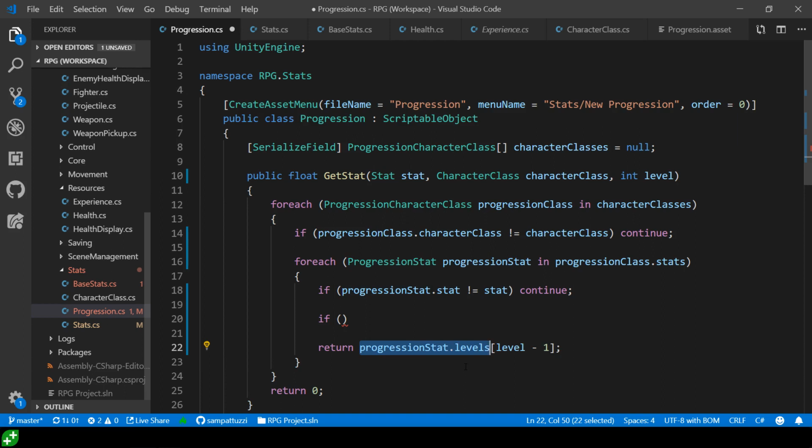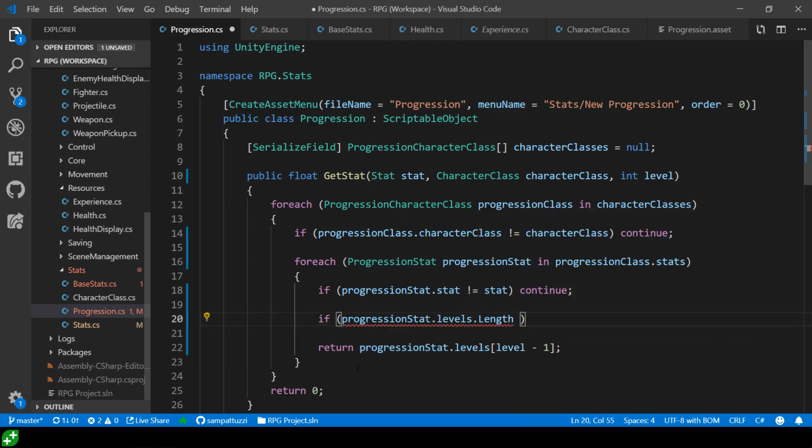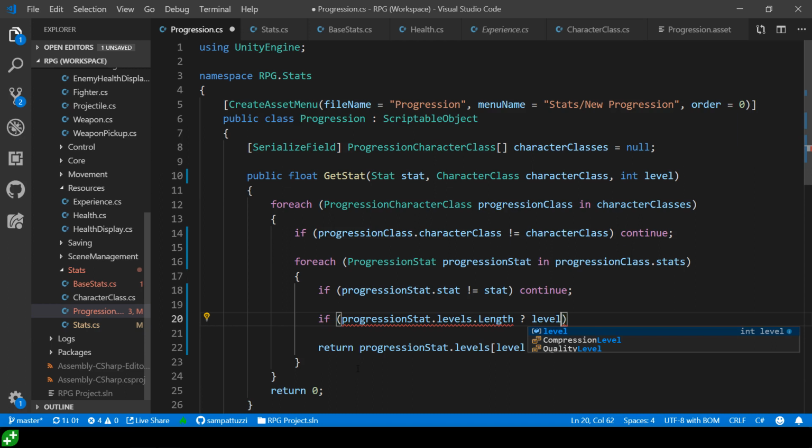The progression stat's levels dot length and a relationship, not quite sure what the relationship is, with the level that is being passed in. So have a think about that. What do you think the relationship should be between these two? Well, if we reason about it, if we had an array of length 0 and we are looking for a stat at level 2, for example, that's clearly wrong. But let's think about the edge case, right?